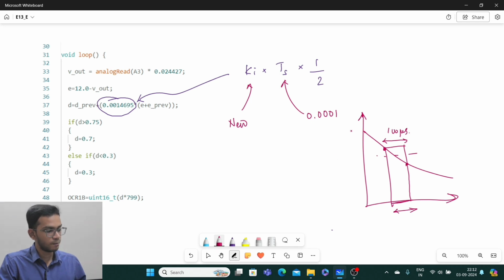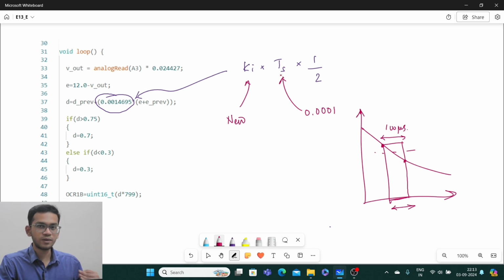That's right. But if you are holding 50 microsecond here, then it's not so meaningful. That is why we are changing this into 100 microsecond. So only the sampling time here is 100 microsecond. Your converter still functions for a switching period of 50 microsecond. That is not going to change.